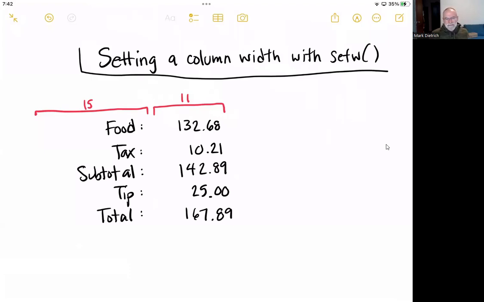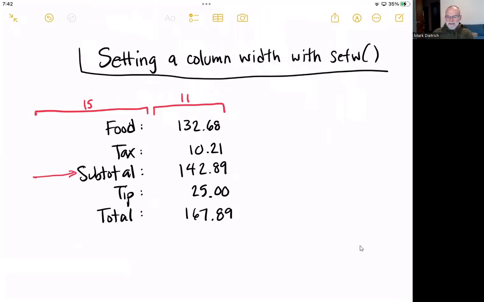So, make sure that the longest or largest string that could possibly be output in that field could fit reasonably in that field. So here subtotal is 8 characters plus this colon, and I'll add a few more. So I'll make it 15. Similarly, for the numbers, we can see that while the longest one is 6 characters long, 132.68. So let's just add a few extras in there. Let's call it 11 and see if we like it.